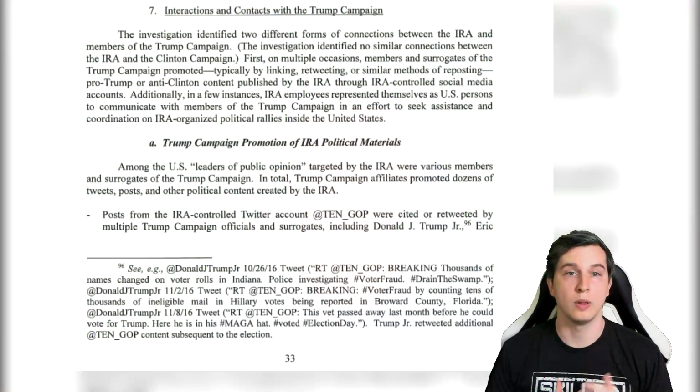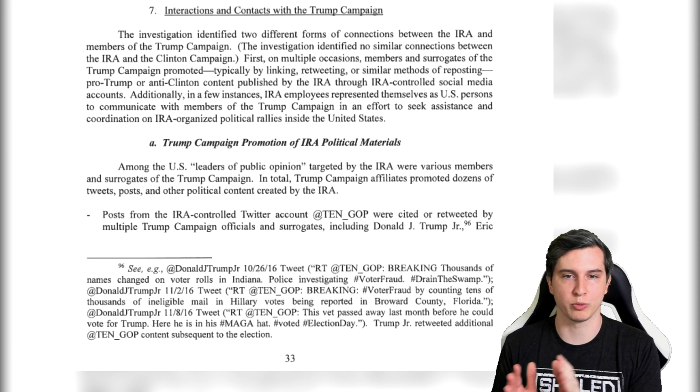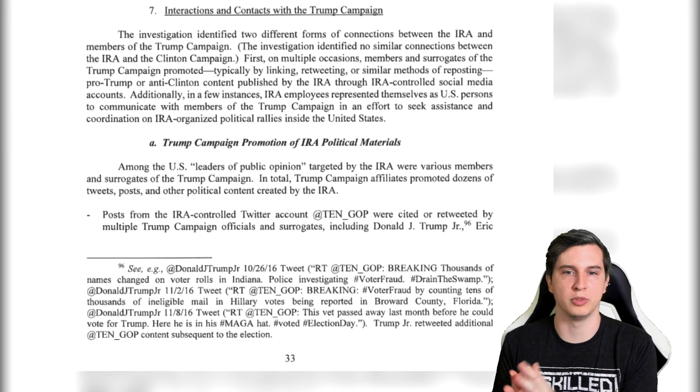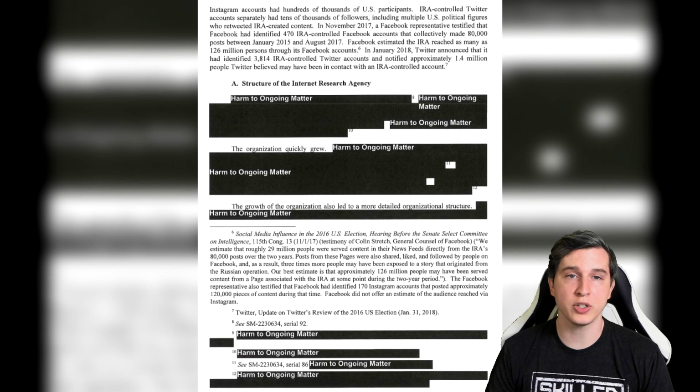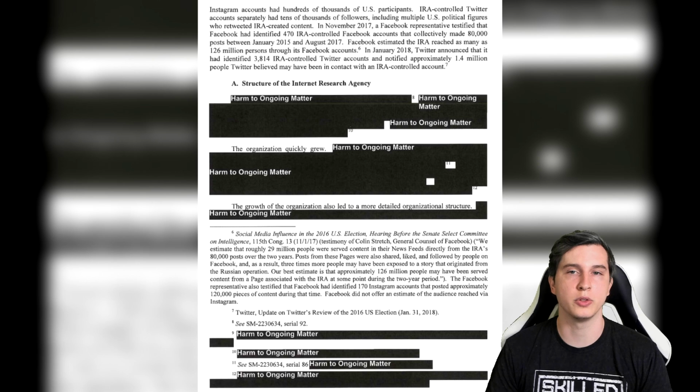Lots of politicians interacted and shared content from these accounts on both sides. Democrats, Republicans, Trump campaign staff members, I believe the president himself, regular citizens, tons and tons of people interacted with and shared this information with their friends, having no clue that it was fake or troll or Russian-oriented. The estimated reach was that 126 million Americans were exposed to IRA or Russian troll farm content in the 2016 election.